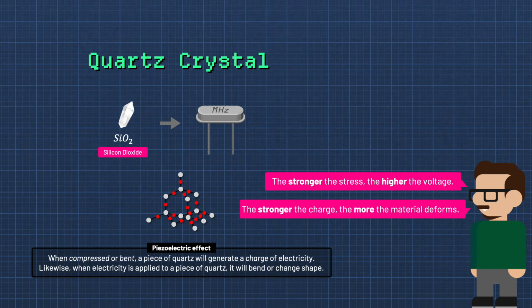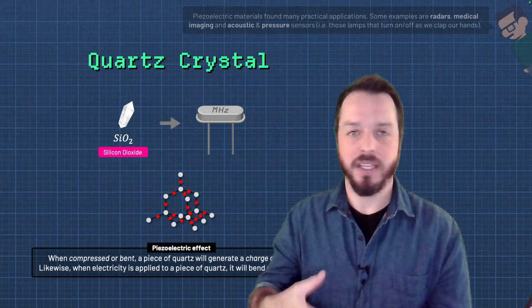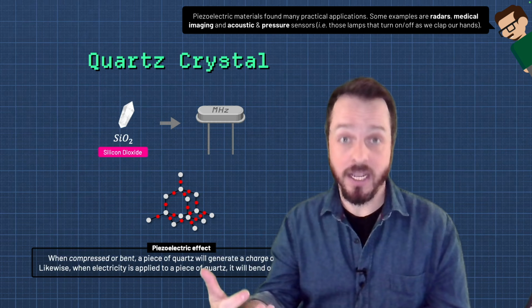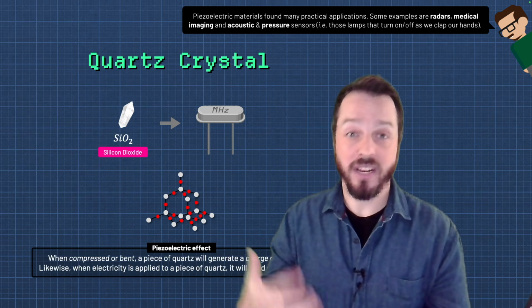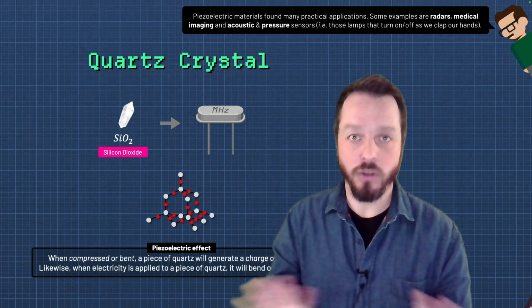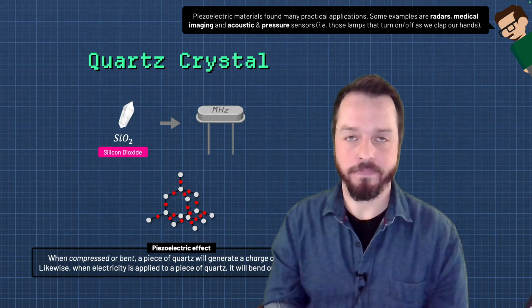I just want to point out as well that the stronger the stress that you apply, or the stronger the compression that you apply on a crystal, the larger the voltage generated, and also the other way around as well. The bigger the electricity that you apply, the more it is going to deform and bend that element. Right? So the more you compress, the more you stress, the more voltage you get, and the more voltage you apply, the more stress and the more deformation you're going to get in that thing. That is also true. Right? So you kind of go one way or the other.